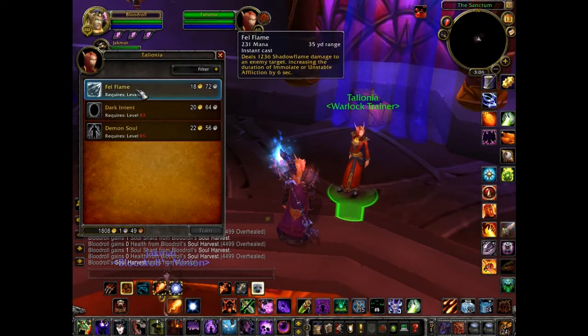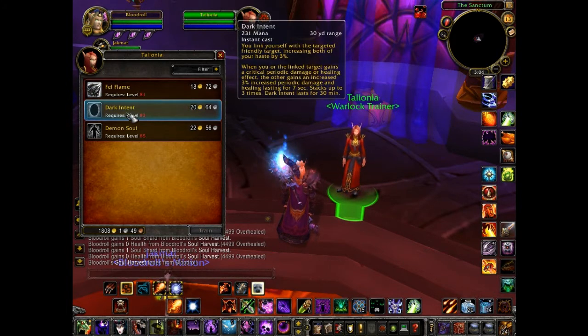State your business. But first things first, new spells. Fell Flame deals Shadow Flame damage to an enemy target, increasing the duration of Immolate or Unstable Affliction by 6 seconds. Instant cast, not very much mana cost, and no cooldown, that's been noted. This will be interesting to level with. We'll see what that does. Reminds me of Festering Strike from my DK video.